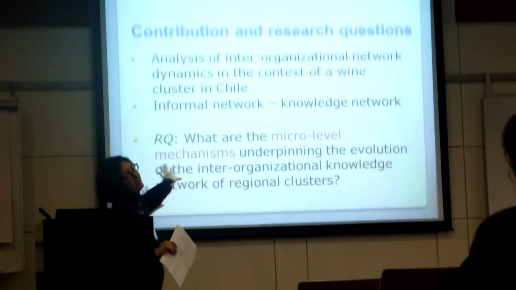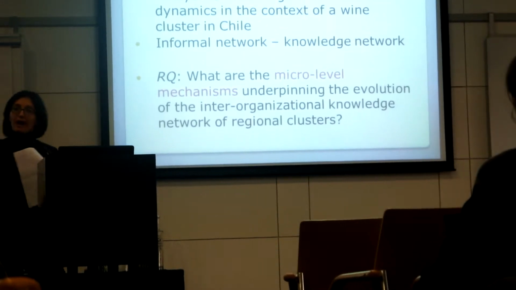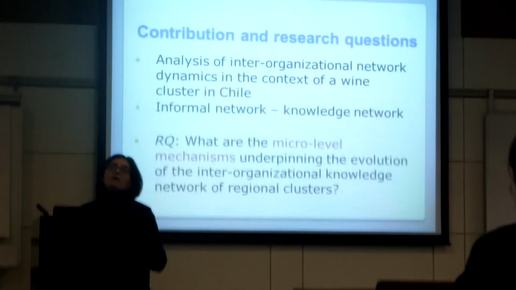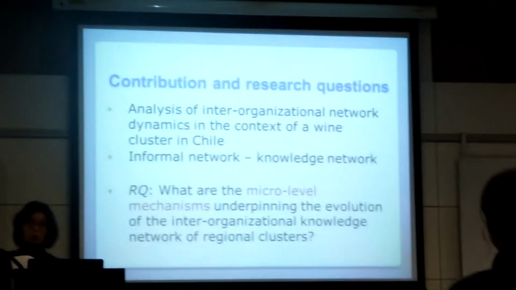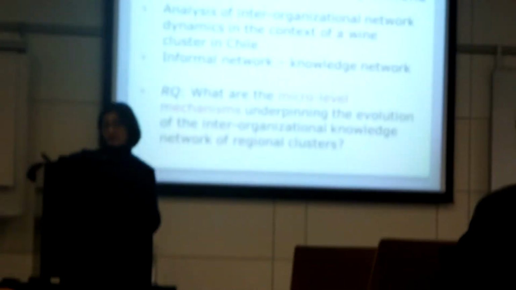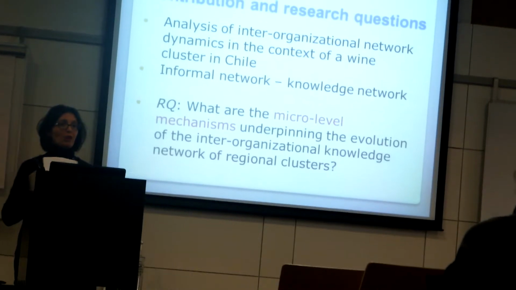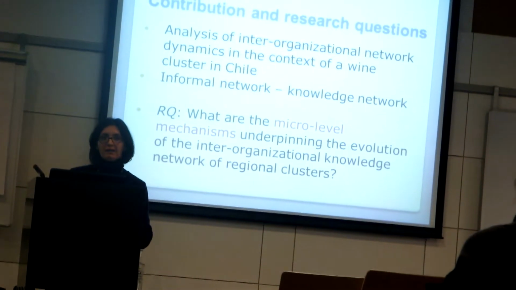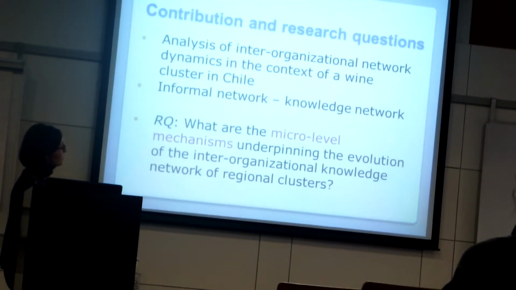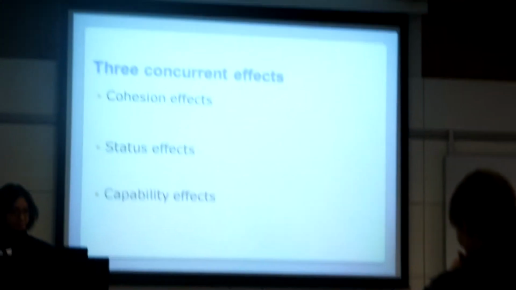By micro-level mechanism here, I refer to the decisions taken at the firm level. So what are the motivations for choosing to establish one new tie at the firm level that brings to the evolution of a whole network over time? So it's really a micro-centered type of analysis, which basically is grounded on the choices made by individual firms, and by firms I mean the people who make the choice of connectivity, therefore the knowledge workers mentioned earlier, and how this shapes the evolution of networks.